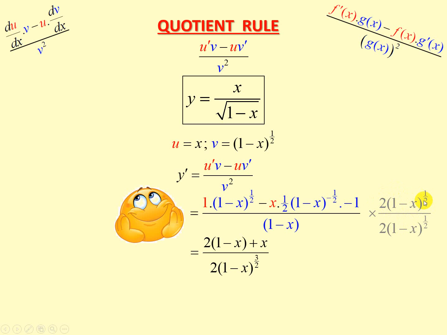So now 2 times 1 is 2. X, 1 minus x squared to the half times 1 minus x squared to the half is 1 minus x squared. Minus x, the 2 cancels with the half, the minus 1 changes that to a plus, and that becomes 1 minus x squared to the naught, so it's gone. And this below, we're multiplying by that, so we're going to add the exponents. We have the 2 and we have our 3 over 2, which we can simplify to there.